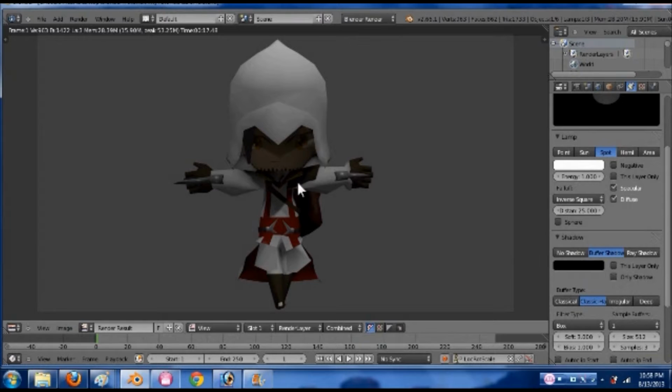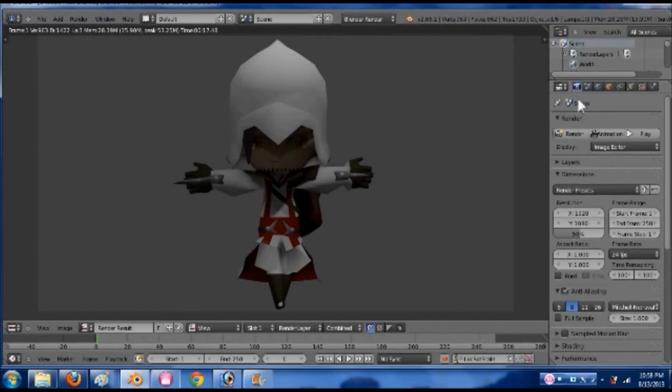But if you like this cartoon sort of esque that he has, you can go up here to your outliner and under the render tab. Not many people know about this. I'll see other people use this in videos, and there's always questions on how people did it. What we're going to do is put an outline around him for like a cartoony effect. And people constantly wonder how people do that when they do it. It's no big secret. It's actually really easy to do.